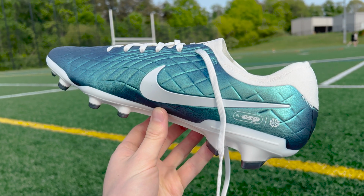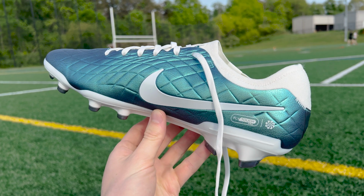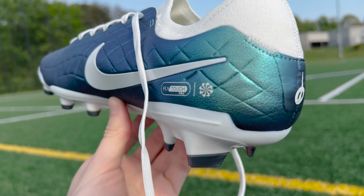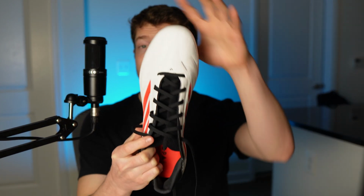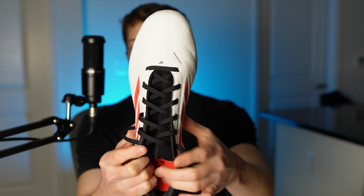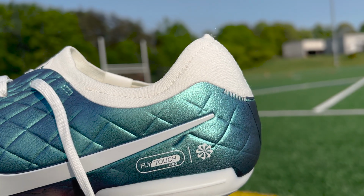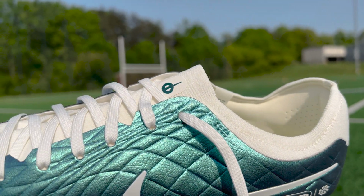Now, another alternative I wanted to mention is going to be the Nike Tiempo Legend 10 Pro. Now, the full retail price for the Legend 10 Pro was $150, and honestly, those are probably going to be the most direct competitor to the Copa Pure Pros. And despite the fact that the Tiempo Legend 10 is no longer made from leather, they actually share a lot of similarities from a feature standpoint with the Copa Pures here. They have a really soft upper, but then also this soft sock-like inner liner. But from a fit perspective, and especially from a lockdown perspective, I do think that the Legend 10 from Nike, they're just going to be better football boots.